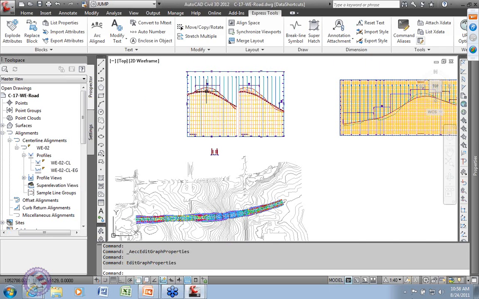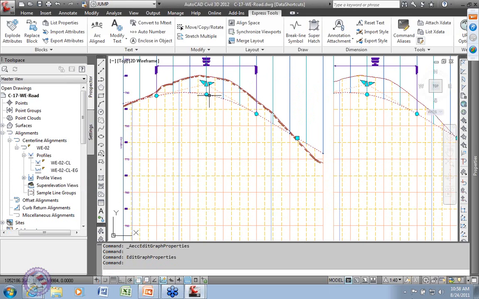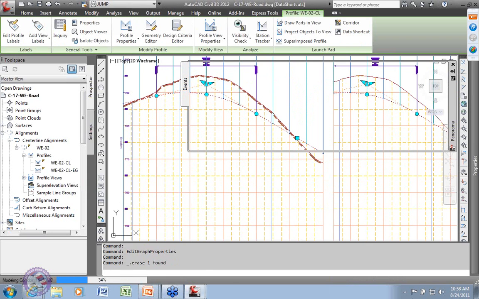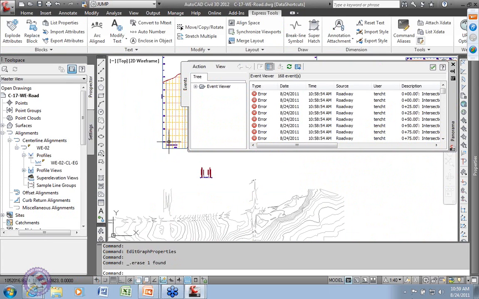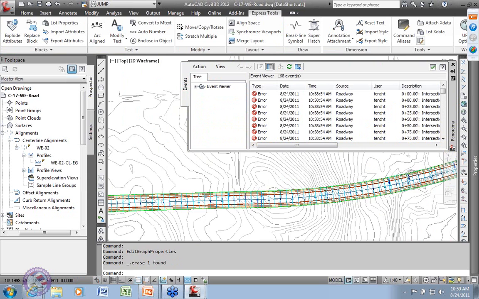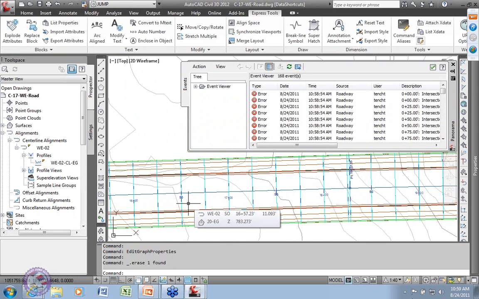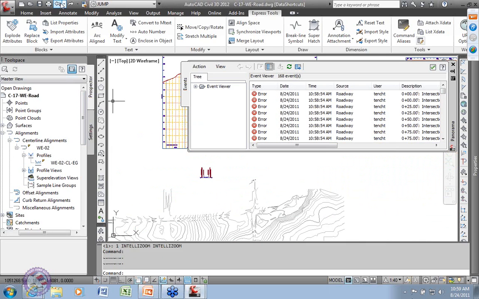Because in my drawing, if Bob comes along and says, I don't want that profile to show in my drawing, notice my profile is being blown to bits. And my corridor has some problems all of a sudden, because I actually took out the vertical control for my corridor, and oh no, of course, undo.